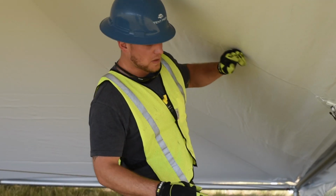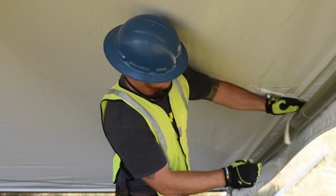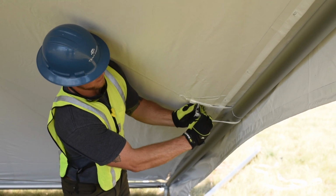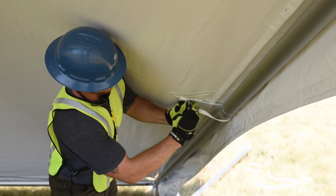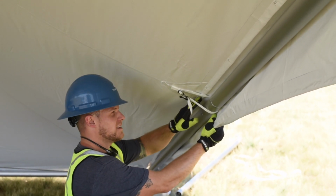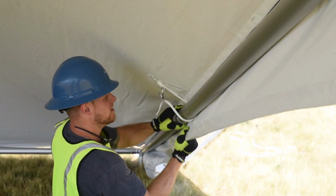All right, so in the middle of each 20-foot span, you're going to find one of these mid-span straps. You want to wrap that around the outside of your perimeter pipe, feed it through your alligator clip. You want to pull down on your valance to get your rope line just behind that perimeter pipe and cinch up the strap.